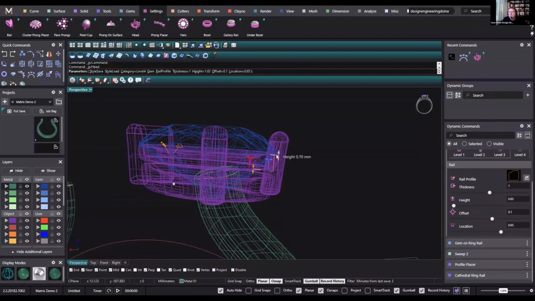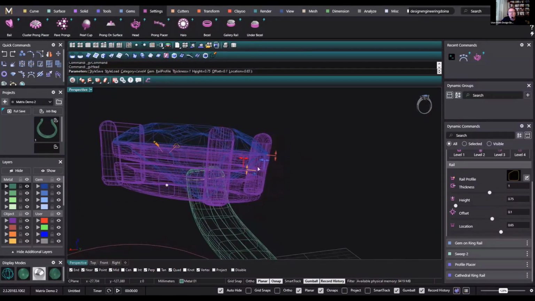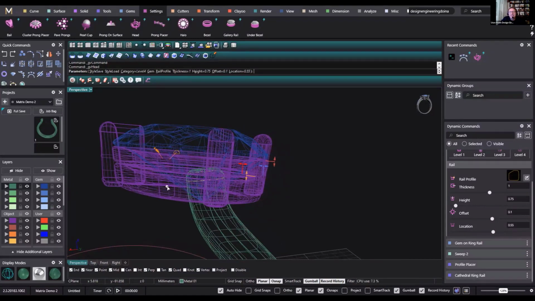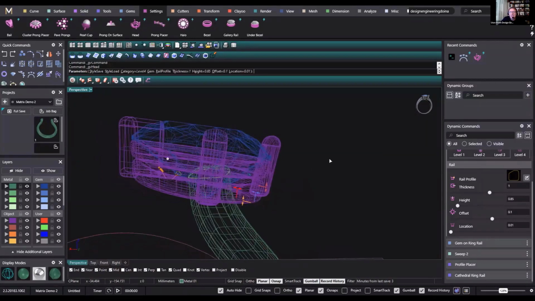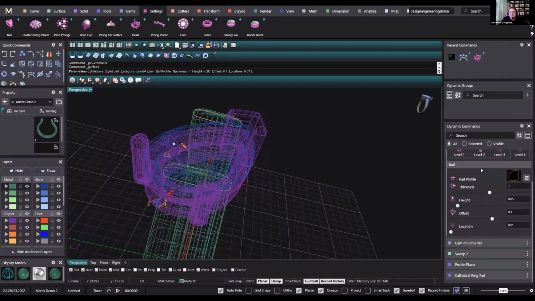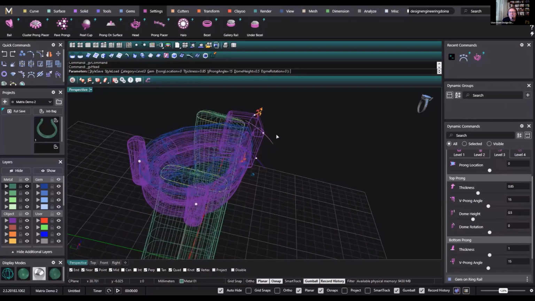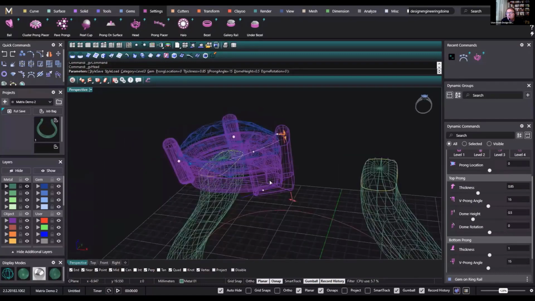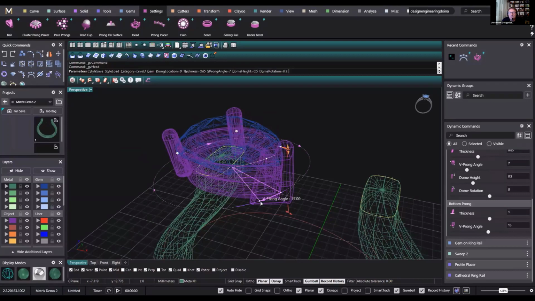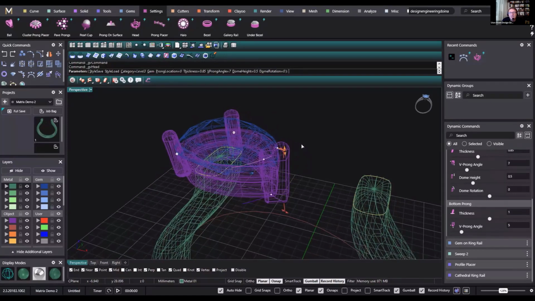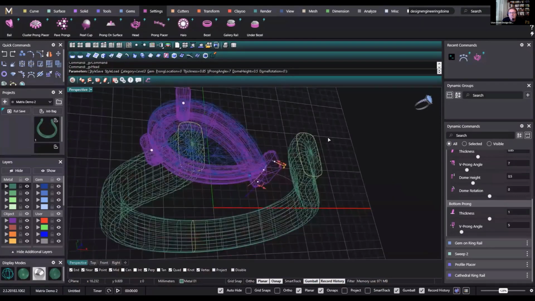because sometimes people are telling, yes, in MatrixGold, every jewelry looks the same. It's not like this. You see, we can adjust almost everything. It's really amazing. So if somebody is telling that everything looks the same, that means that they are not using Matrix in its full capacity. You see the angle in the top, in the bottom side.